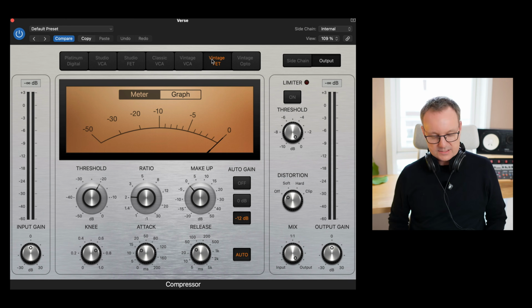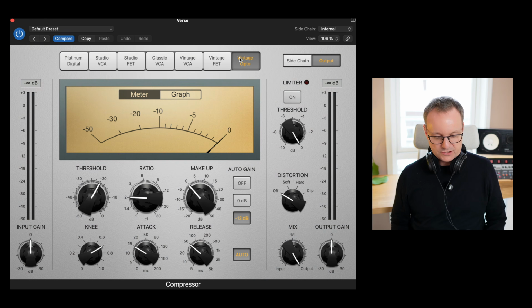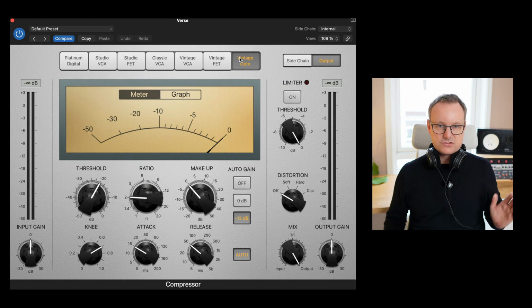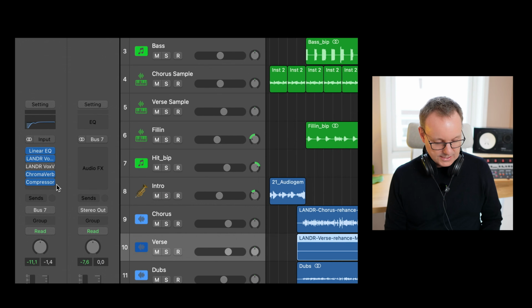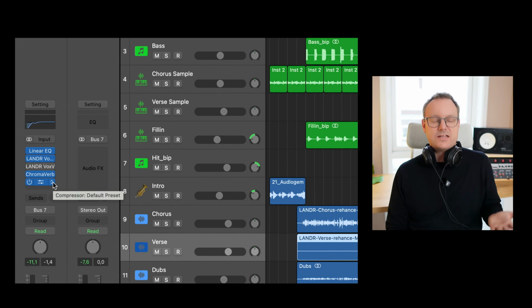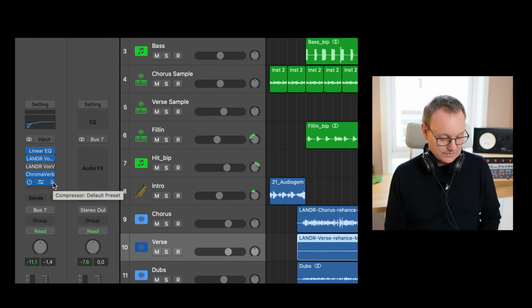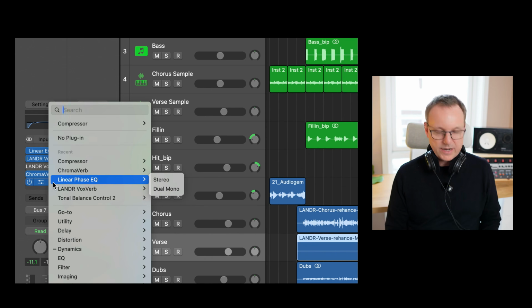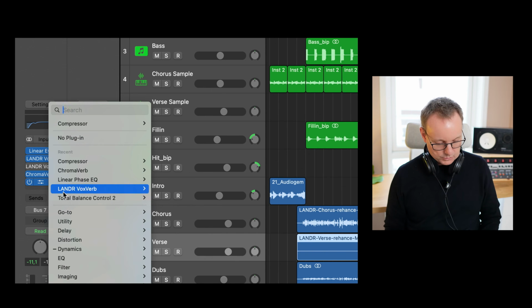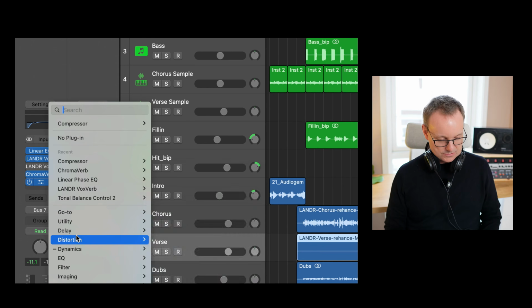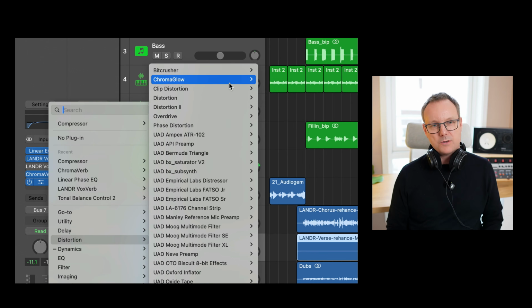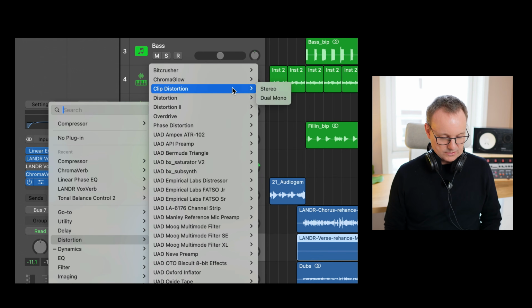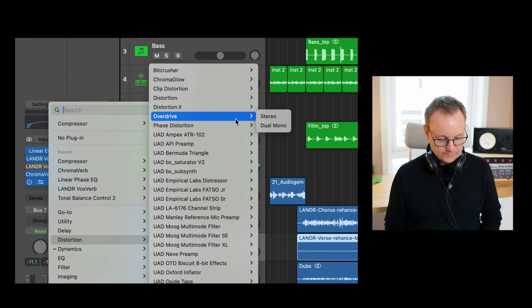And then as the second compressor, I use the Vintage Opto, just to smooth things off afterwards. I didn't use that right now, but I could easily have used this instead of the LANDR Vox chain. What I wouldn't have then is the distortion, but I could have made that, for example, with the Chroma Glow and also with the clip distortion or the overdrive.